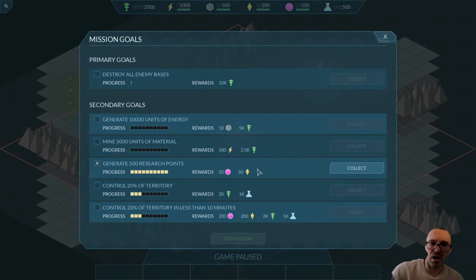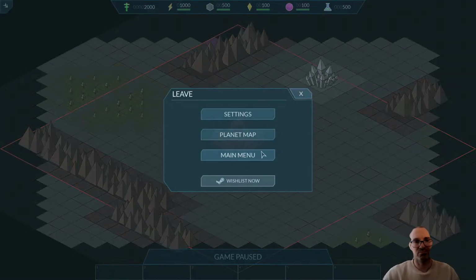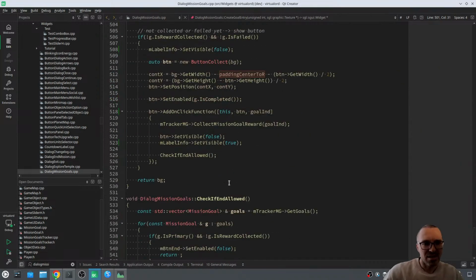Okay, now I'm updating this row, but the label is showing here because what I'm showing is the label of the last row, which is the last that got created and assigned to the pointer. So yeah, of course, it's easy when you know the solution.